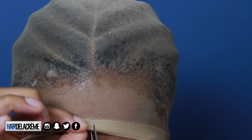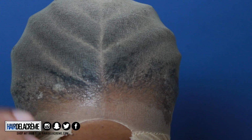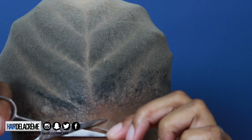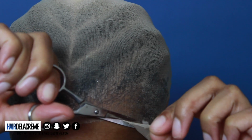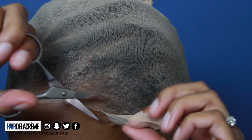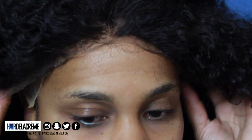Next, obviously, you're going to cut the excess off your wig cap. So that's what I'm doing. Some people who can't find a wig cap that matches their skin complexion can add some foundation to the top, but I think my wig cap is a pretty decent color for my complexion. So I'm just going to leave it this way, and I'm just going to remove the excess of the cap from the sides, the front, everywhere.